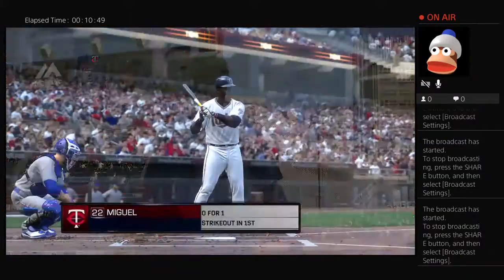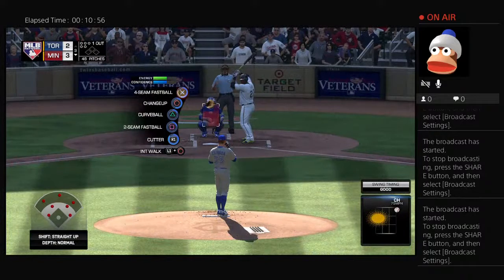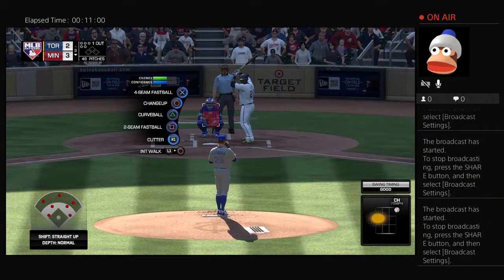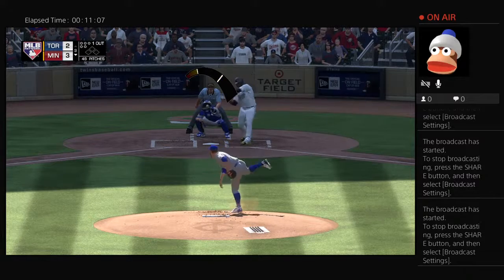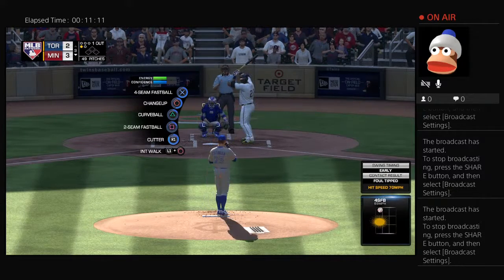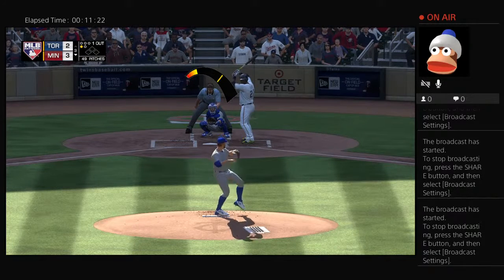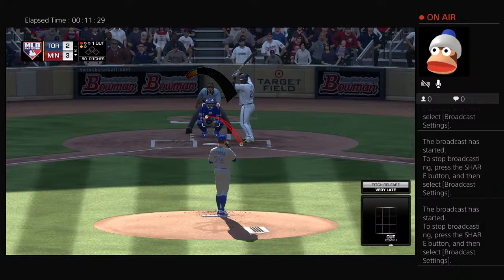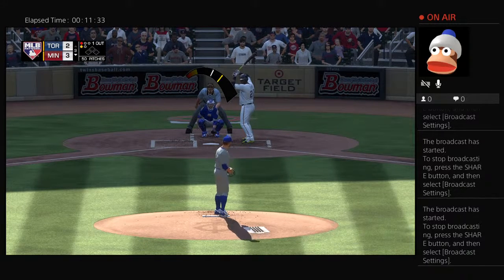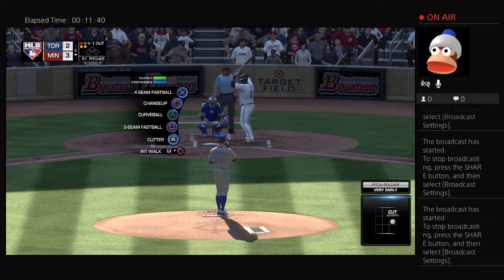Now batting, third baseman, Miguel. So coming to the plate, Miguel Sano. 0 for 1 here in the early going. First pitch of the at-bat. Sends that one out of play for strike one. Into the windup. Here comes the 0-1. And a pitch in the dirt as he lays off. It's 1-1. Now here it comes. Called strike two on the cutter, and he's behind in the count now, 1-2.